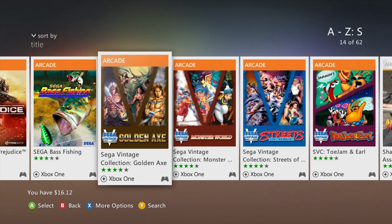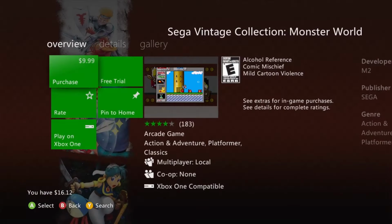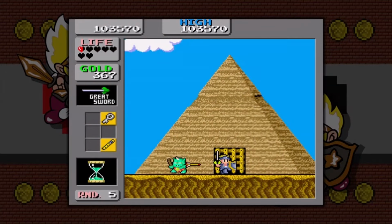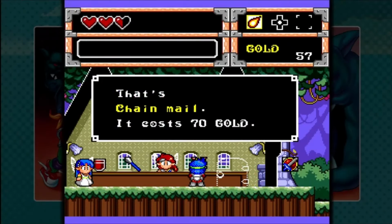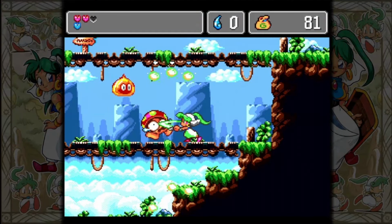If there's one thing that really sucks about the Xbox 360, it's that the D-pad is just bad. All these games that you're going to want to play with a D-pad, because that's how they're meant to be played, obviously, it just doesn't feel good at all. It feels like it's always going in a different direction than what you're pressing. It's too sensitive to go up and down. That's one thing I wish was different on the Xbox 360, the D-pad. I think improving that could have been really good.